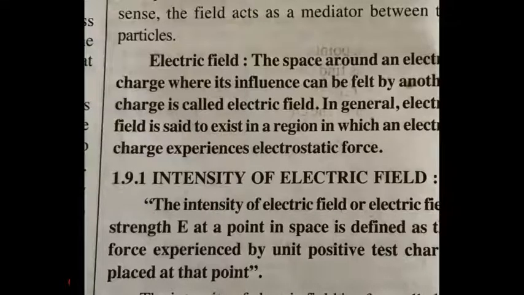Now, an electric field is said to exist in a region in which an electric charge experiences electric force. Suppose we place some charge and it is not experiencing any force, that indicates that no field exists there. Wherever the field exists, only then will the other charged particle experience force. If there is no field, no force acts on it. Now, the attracting force on the other charge is not the same everywhere. That means the strength of the field is not the same everywhere. The attracting force is nothing but strength, the strength of attracting or repelling the other charge. This is defined by a quantity called the intensity of electric field.